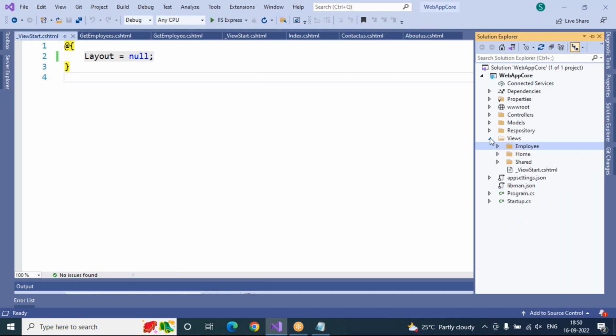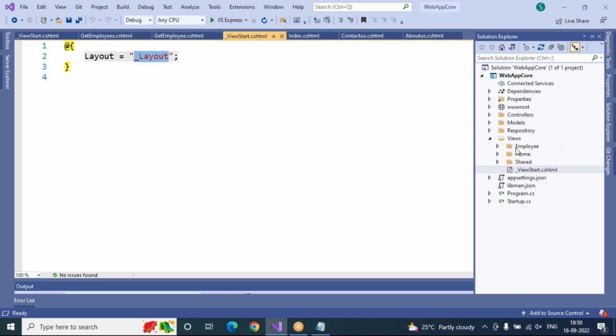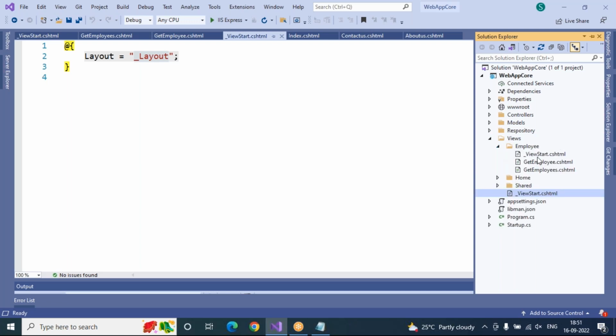I have included _Layout.cshtml under the Views. Whenever you observe in ASP.NET Core, a file or especially a view, if it starts with a single underscore, that indicates this is a sharing file. Sharing file in the sense I'm sharing this layout content with all my views which are available here. Even if you want to override this _ViewStart.cshtml for a particular controller's views, we can include _ViewStart.cshtml. A separate layout can be applicable for employee views, and a separate layout can be applied for home views also. Like that you can do it.